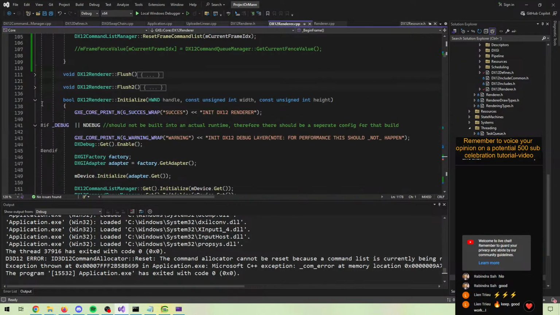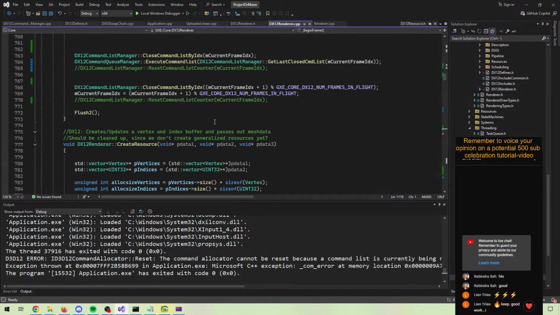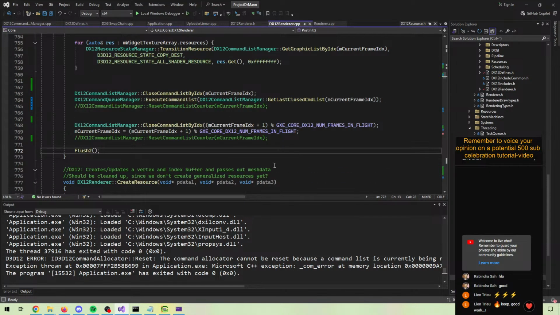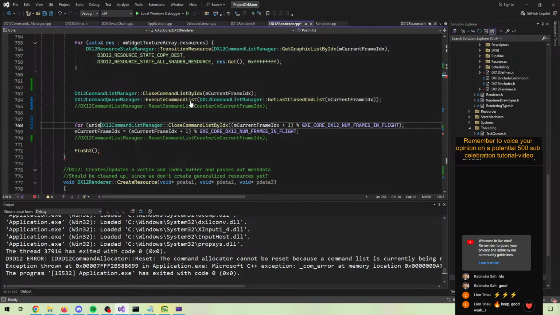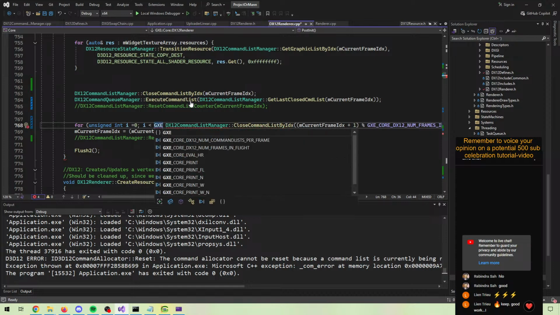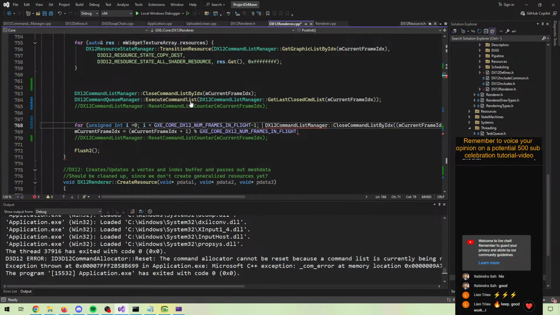And in our post init, let's do for unsigned I equals 1, I less than, I plus plus.